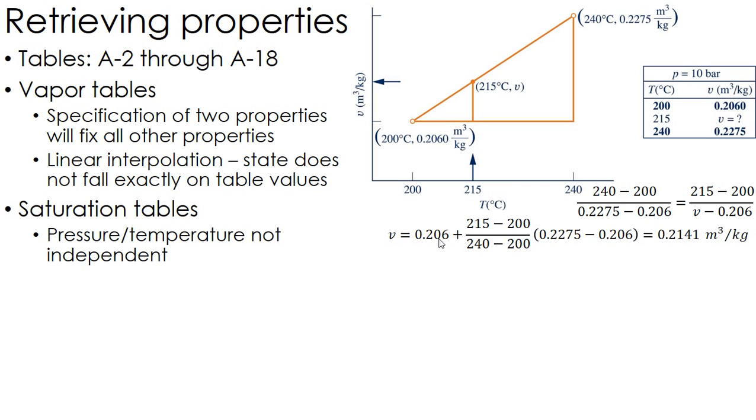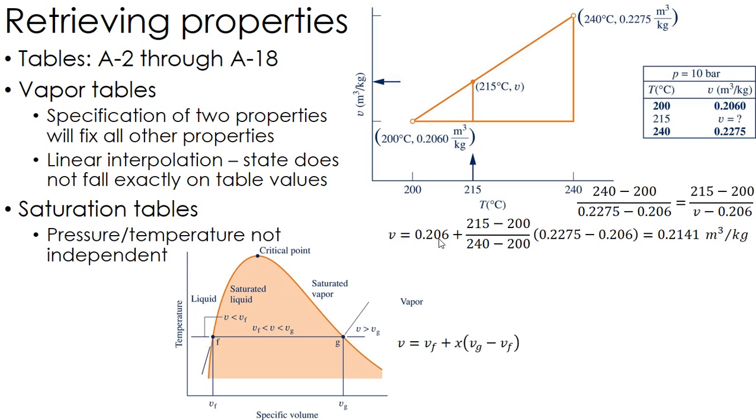Now we also have saturation tables. Again, this is under the vapor dome where pressure and temperature are completely dependent on one another. Meaning, if I know my pressure, I immediately know my temperature. They're not independent. So I need that quality in order to figure out, say, I'm at a quality of 75%. What that essentially means is I'm 75% of the way between saturated liquid and saturated vapor. So I can figure out my volume knowing my saturated liquid and saturated vapor volume that is at a quality of 0% and 100%. And then knowing my actual quality, which in the case I just gave was 75%, I can find the volume that I'm currently at given that quality. So using the quality, I can figure out exactly where I am under this vapor dome based on a percentage of mass vapor that I have.